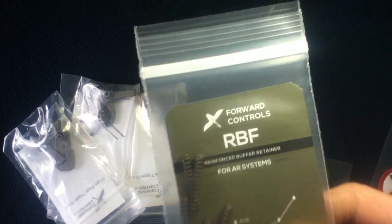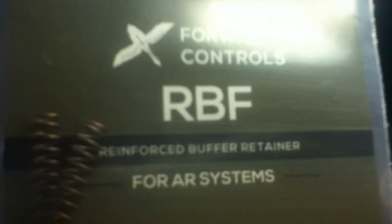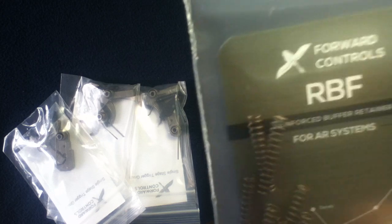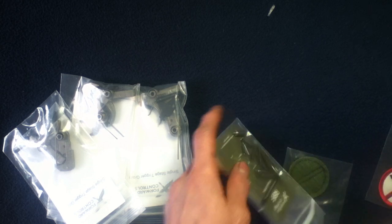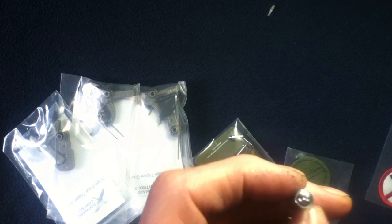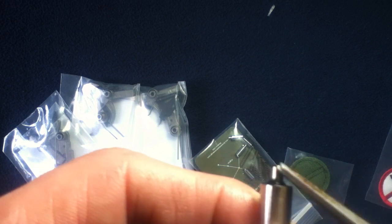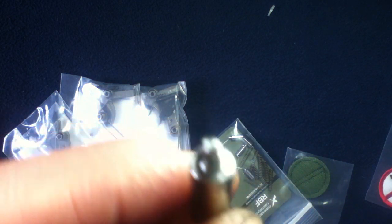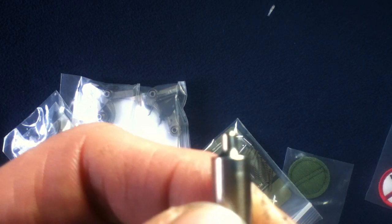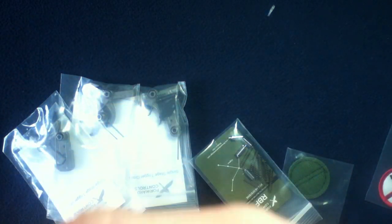the RBF reinforced buffer retainer that Forward Control Designs produces for AR systems, and this should be a flock of 5 RBFs with buffer retainer springs times 10. Show you one of these. Those familiar with the buffer retainer normally, you'll notice that the size of the retention pin area on the Forward Control Designs RBF is substantially larger and thus has less chance to suffer from shear damage and create possibly a critical failure.